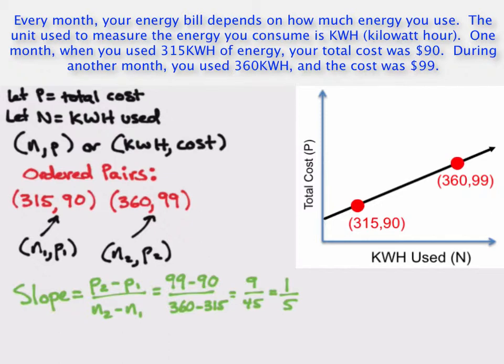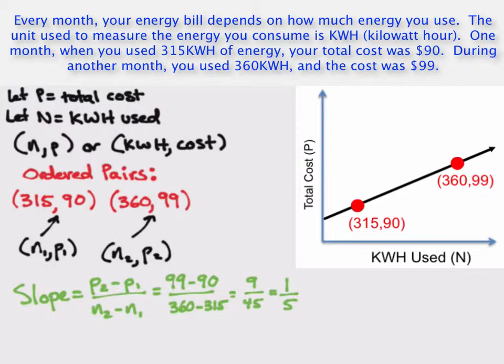One thing to note, we're not dealing with x and y here, so we got to make sure that in the top of our fraction when finding the slope, we have our dependent variable, in this case P, and in the denominator, we've got our independent variable, in this case N. Once we determine what our dependent variable is going to be and what our independent variable is going to be, we have to make sure to be very consistent throughout.